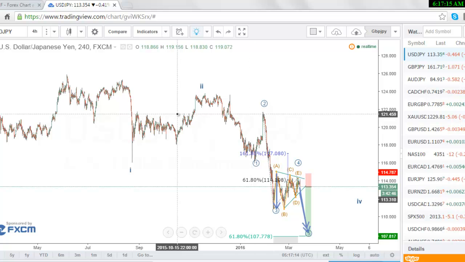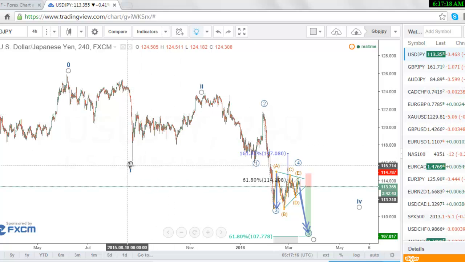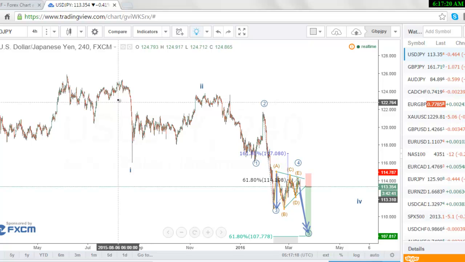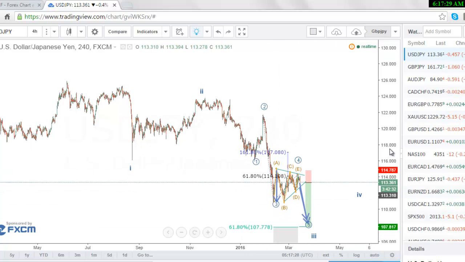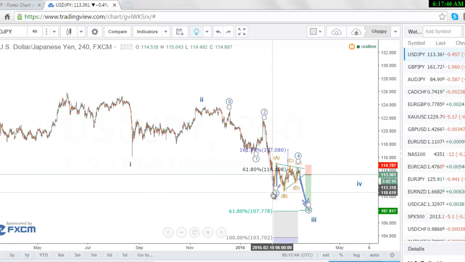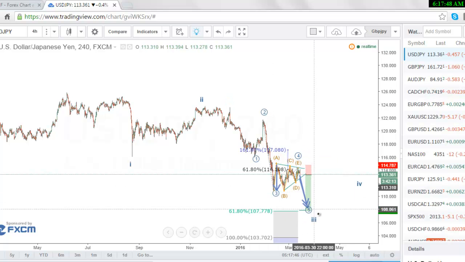In this chart we're looking at here, we could see the first wave, and we see the second wave here, and then price is going down in what looks like the third wave. And the third waves are always impulse waves. There are five non-overlapping waves, and we could see the first here, the second there, and price has probably completed the third here, or is about to complete the third.